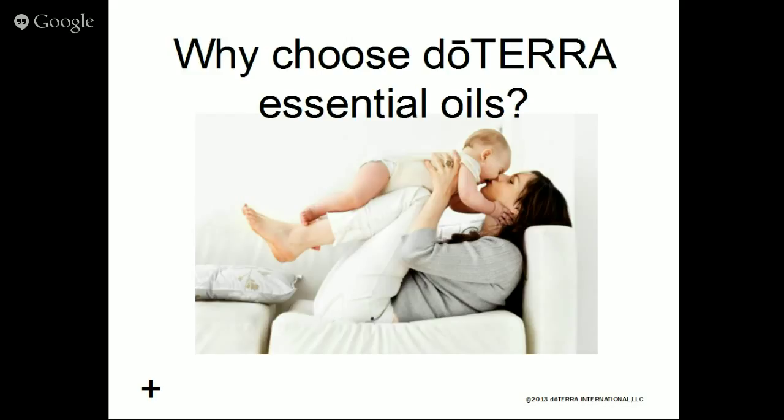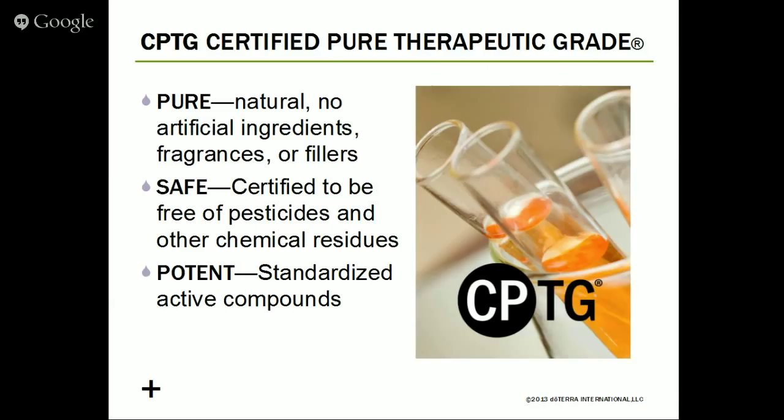doTERRA is certified pure therapeutic grade essential oils. So they're pure, natural, with no artificial ingredients, fragrance, or fillers. When you buy a bottle of doTERRA essential oils, it's 100% pure. There's nothing else in it besides what came straight from the plant. It is safe. It's certified to be free of pesticides and other chemical residues.